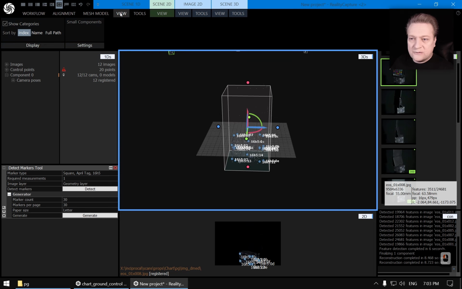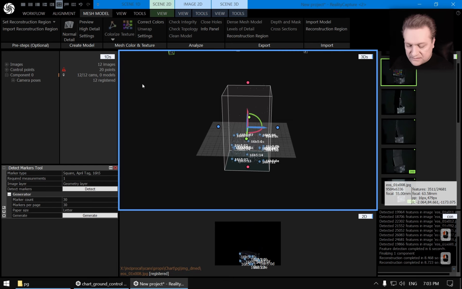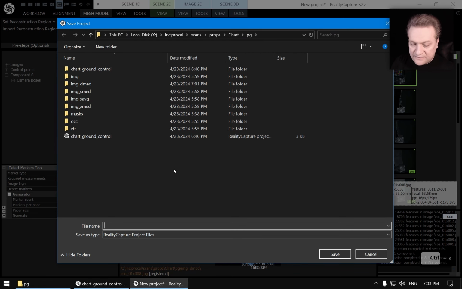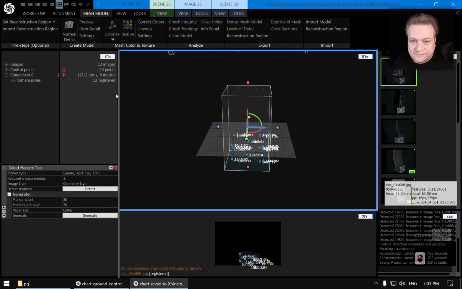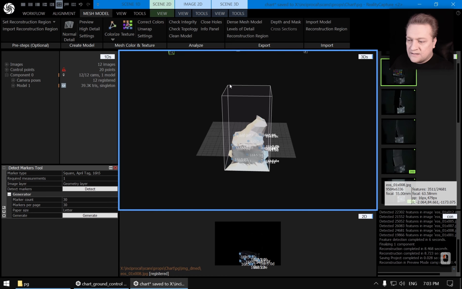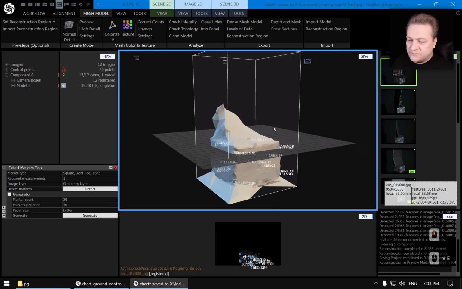Let's build our preview model, but before that let's save it and call it the chart, just like that. Now go ahead and build preview.